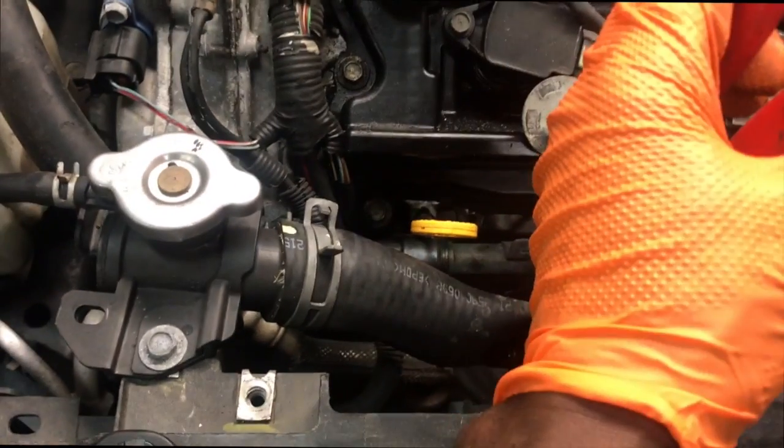So today, YouTube guys, I'm going to show you how to remove an alternator from a 2010 to a 2014 Nissan Maxima without actually having to discharge the AC unit nor remove the compressor.